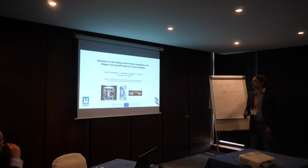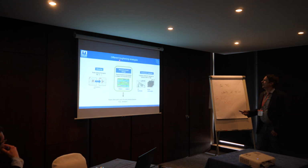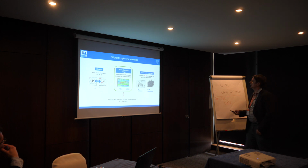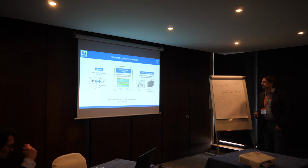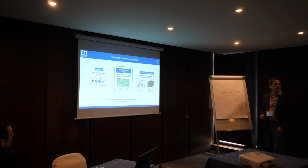And to mitigate this problem, different toughening strategies have been developed over the last years, or actually decades, for instance, by alloying, what we all know from university for sure. Then other groups have worked on synthesizing composites, as you see here, such as tungsten laminates or tungsten fiber reinforced tungsten composites. And the third strategy is microstructural design, which can be done, for instance, by thermomechanical processing or by methods of severe plastic deformation.